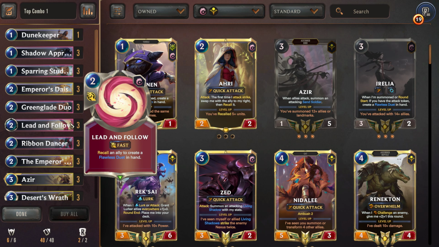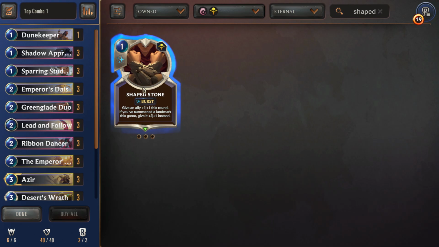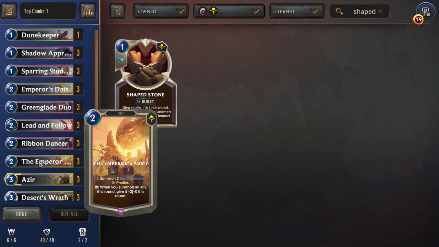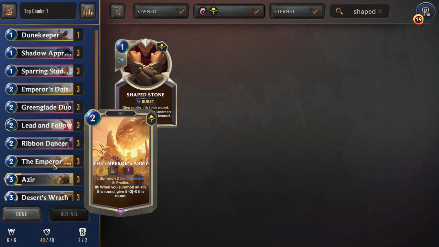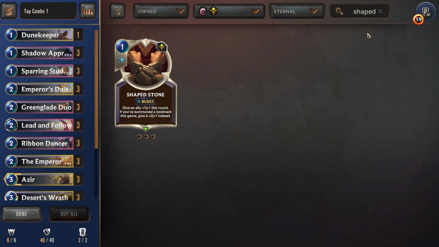The only thing you really have to do is run Lead and Follow now, because you don't get access to some specific tech cards. You don't get Shaped Stone, right? Shaped Stone is really nice because you're going to be running some landmarks in Azir Aurelia. You always run the Emperor's Dais. You always run Emperor's Army. So Shaped Stone can be really nice in this deck. You might do 3 Shaped Stones instead of 3 Lead and Follows, and that's a little faster, not even that much better.